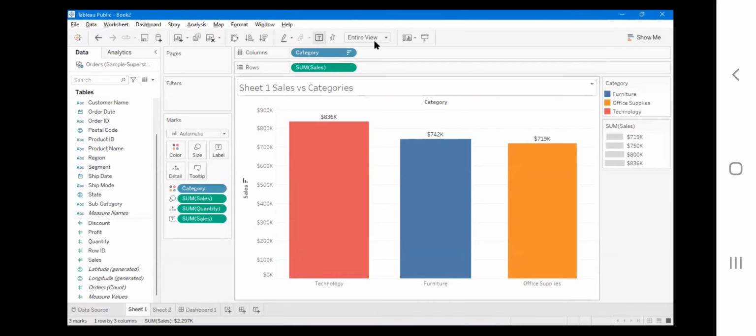These are the steps that you need to perform once you get the visualization. You need to color the bars, and you need to format the axis as well as the labels. You need to do all these things once you drag and drop.